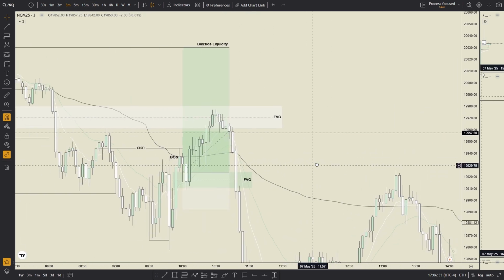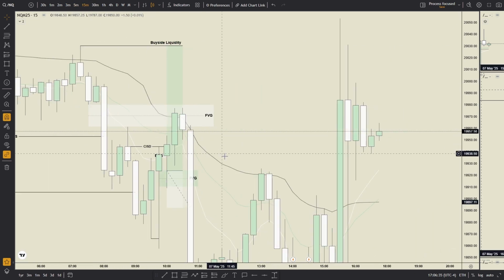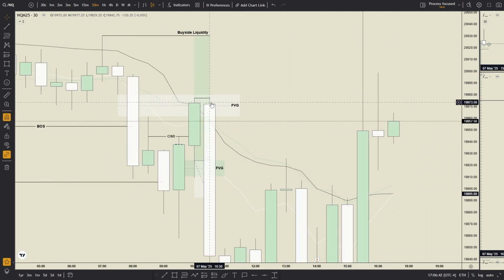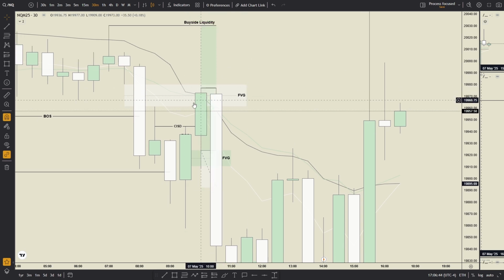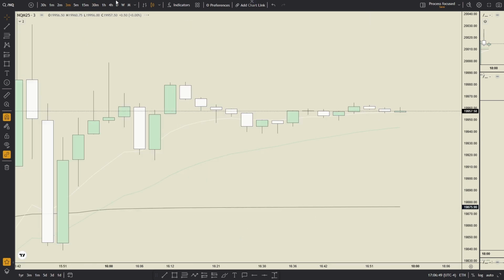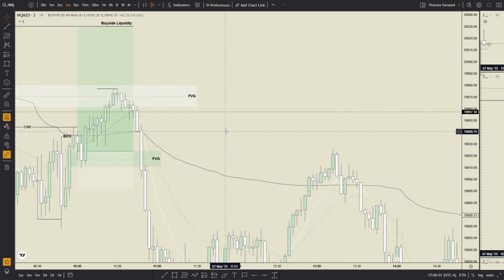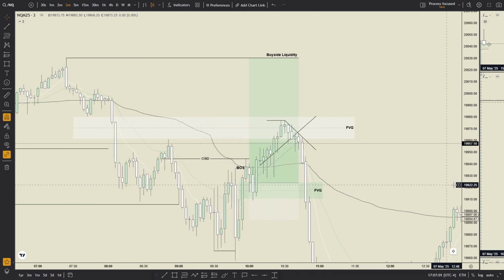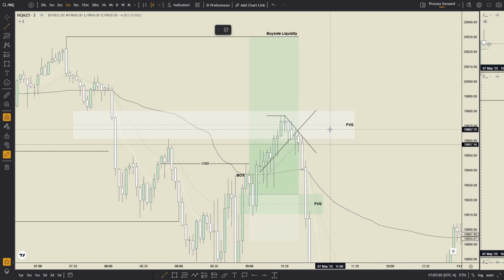As you can see, after we got our reaction higher, we swept liquidity on the 15-minute, taking out the previous 15-minute candle high, and then we started to react lower on the 30-minute. As you can see, it was clearly respecting. We tapped the EMAs, we've tapped VWAP, so we just started to get a clear reaction lower, and after seeing a couple retracement candles here, we started to create a trend lower, and after breaking this trend here, I ended up getting out my trade. I got out around here for, I think it was around $140 profit.